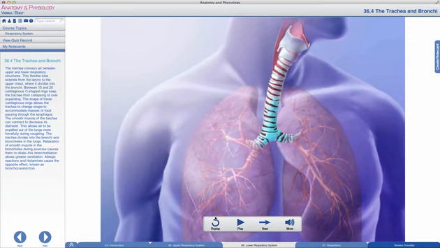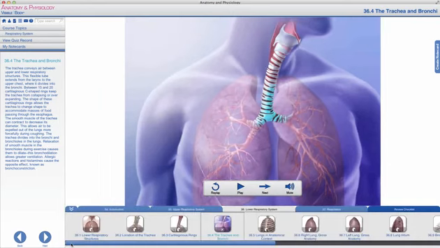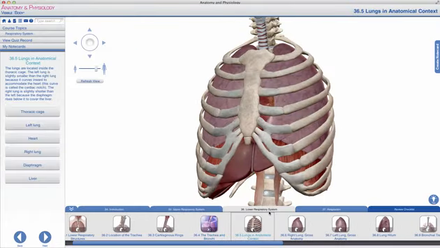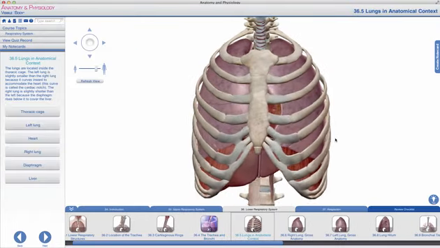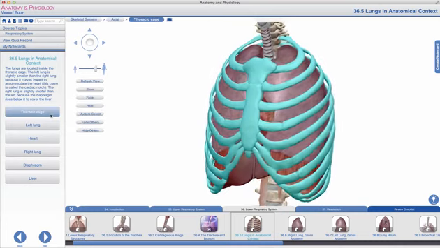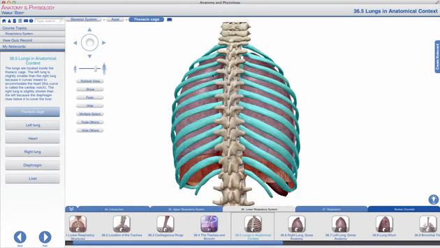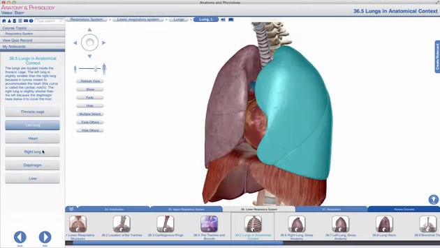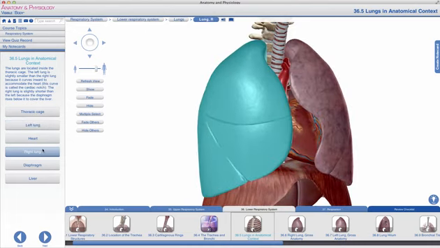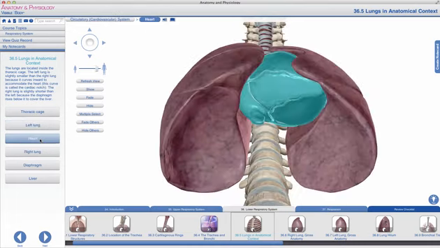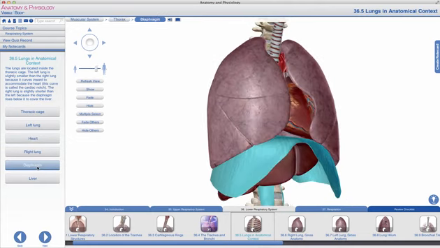We will further examine the structures of the bronchial tree along with the physiology of breathing in a moment, but it's important to step back and take a look at the anatomy of the entire thoracic cage before we do so. In tab 36.5, you examine how the bronchial tree and the lungs are situated within the thoracic cage, which we've already discussed in earlier sections as being formed by the sternum anteriorly, the ribs, and then of course, posteriorly by the vertebral column. You can see that the left lung and the right lung are situated so that they hug around the heart and then are bordered inferiorly by the diaphragm.